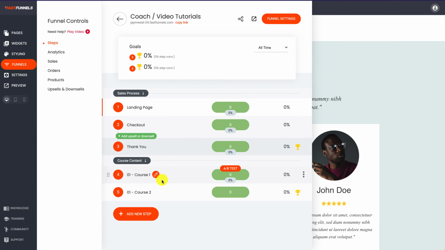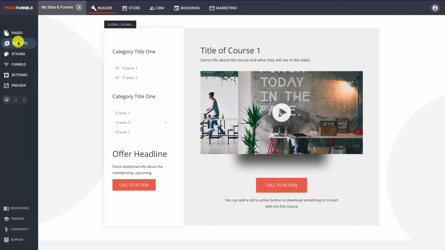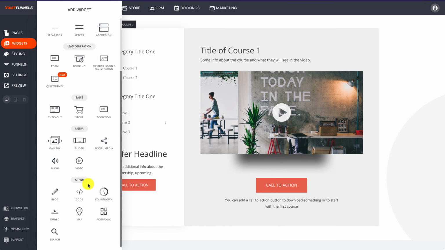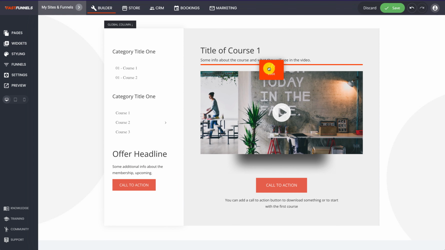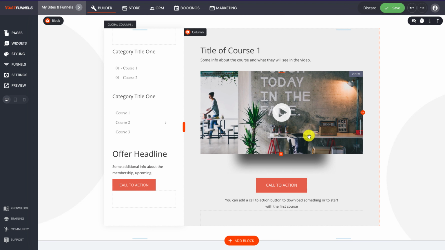With regards to sort of what videos and things you can use if you're using videos, very, very easy to go and embed Wistia, Vidello, any of the other big boys, Vimeo, and any really that allow you to embed code, embed a video, because we can just simply go to widgets, and then down the bottom here we can go code, drop in the code there, just paste in your video code and it will appear right in here. So it's very straightforward to go and add in any kind of video content.